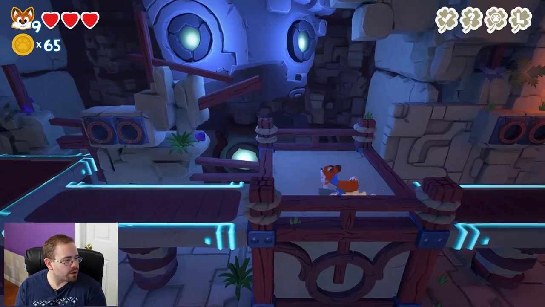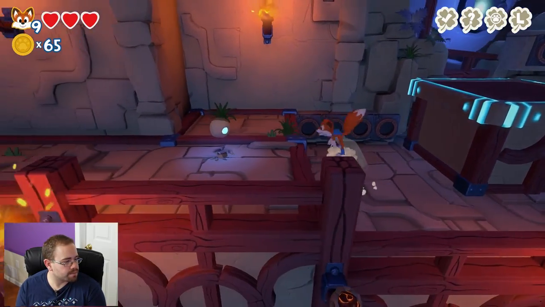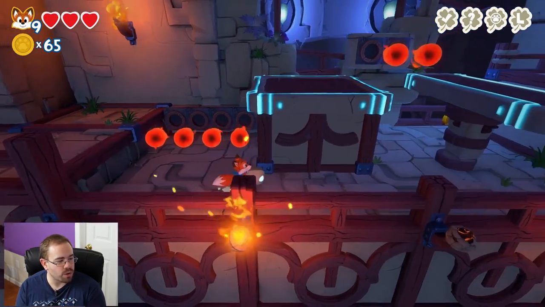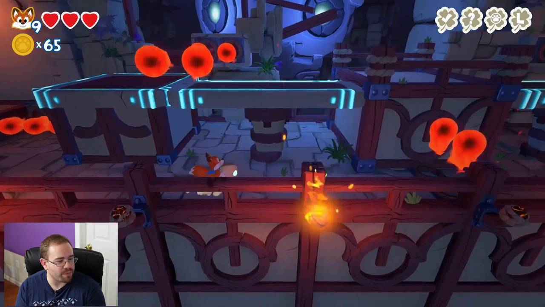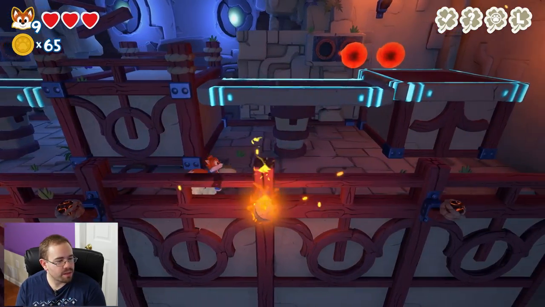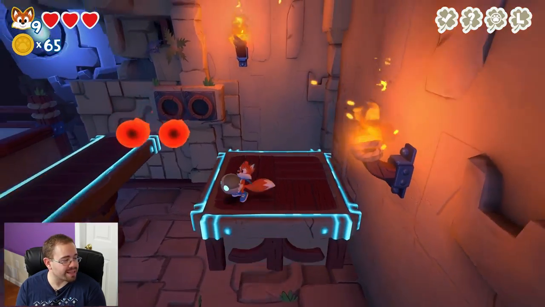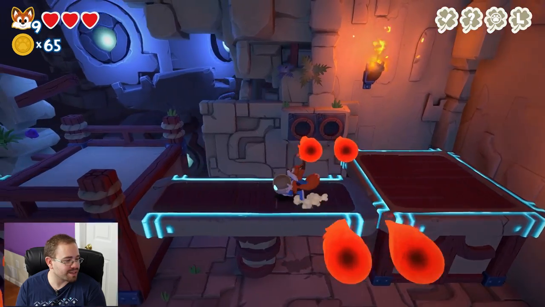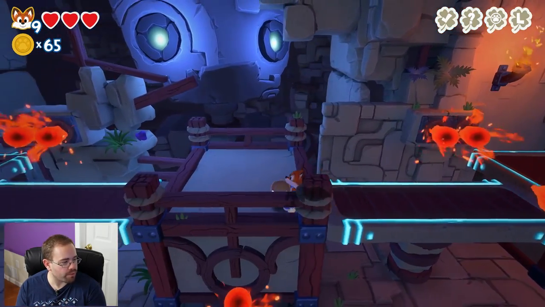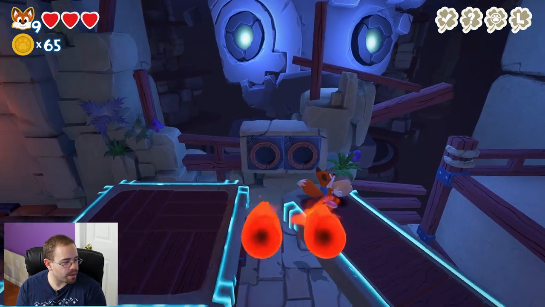Let's see. What am I doing here? What am I missing? Oh, I gotta put his... Oh no, now everything became a death trap all of a sudden. That's awesome. That's fine. I can't jump with him though. That'll make things interesting. Run along here. And we'll get right through here. Come on. Ugh, got it. And... Oh.